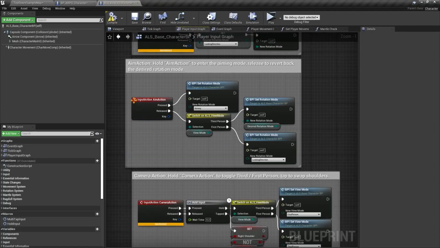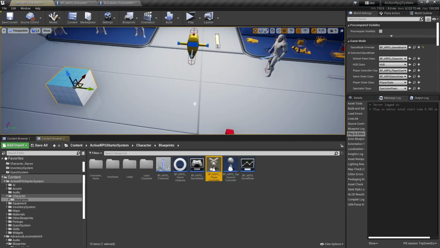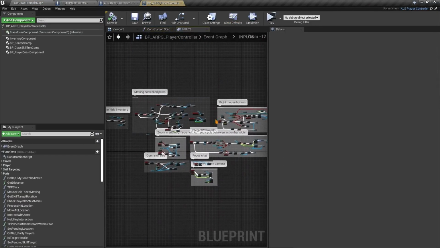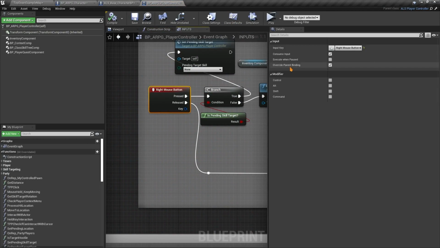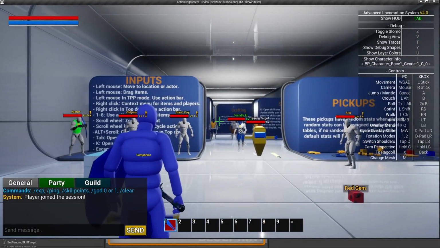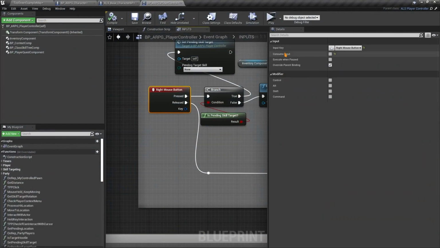So there's one thing though that you need to keep in mind, which is that if the same input is used on a higher class, such as the player controller, then it will be consumed, meaning that it will prevent this class from using that input. So if I just add the breakpoint there, play, right click, nothing happens. And that's because if we go to the player controller here, and then look for the right click mouse here, like so, here we go. So this is used here. As you can see, this is using the right mouse button, but here it says consume input. So if we go ahead and disable that, now we can right click, and as you can see, we're able to aim with ALS. So if an input is not working, make sure it's not being consumed.